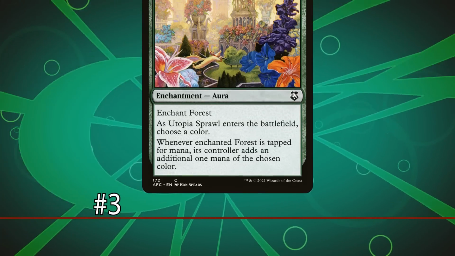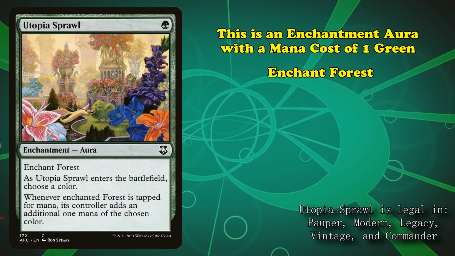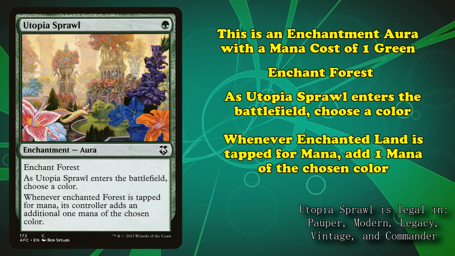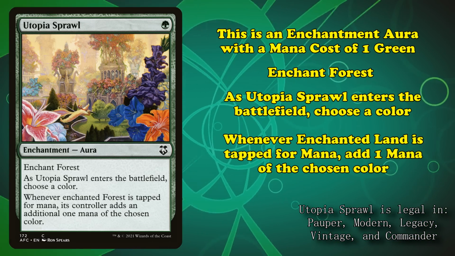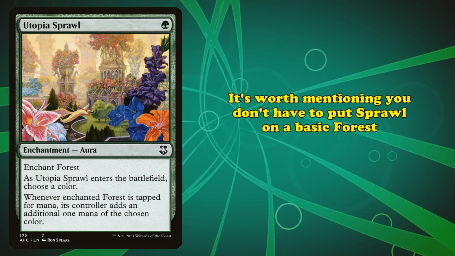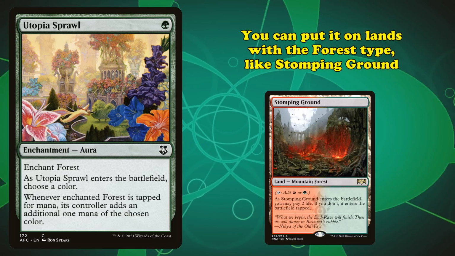And at number 3, we have Utopia Sprawl. This is an enchantment aura with a mana cost of 1 green. It has Enchant Forest, and it has abilities where, as it enters the battlefield, you choose a color, then whenever the enchanted land is tapped for mana, you add 1 mana of the chosen color. Also, it's worth mentioning you don't need to put Sprawl on a basic forest. You can also put it on any land that has the forest type, such as Stomping Grounds.